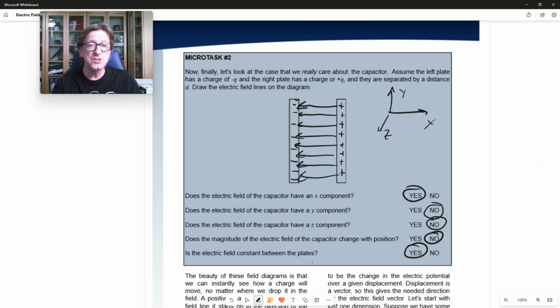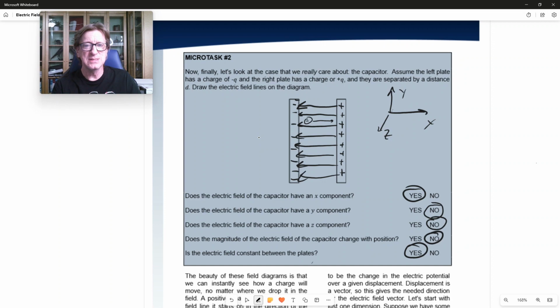If I have a negative charge, it's going to move against the field lines, just like that. And if you think about it, that makes sense, right? It's going to get repelled by this negative charge. So if I have a little electron here, he's actually going to move that way, because he's getting repelled. But either way, he's still going to follow these field lines. So he's always going to move straight across.